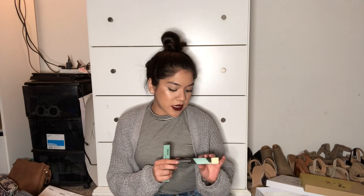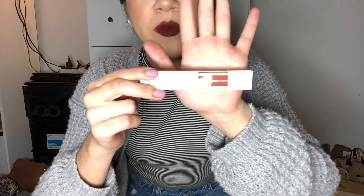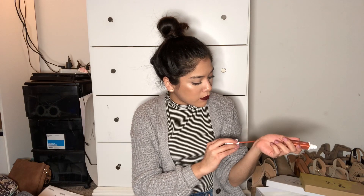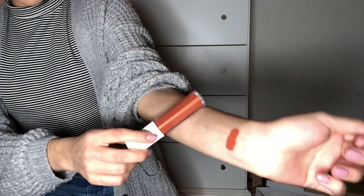The first thing I grabbed was some OFRA lipsticks — they were 50% off. The only thing I'm a little bummed about is that they sent me two of the colors in the old packaging and one in the new packaging, which I like a lot better. This color is called Havana Nights and I'm so excited to use it — the other two are just nudes. But this one, Miami Fever, is like a pretty orangey color. OFRA's liquid lipsticks are bomb — I really recommend them. I've bought so many within like a month. I'm going to swatch it for you guys — that's what this color looks like, so cute.